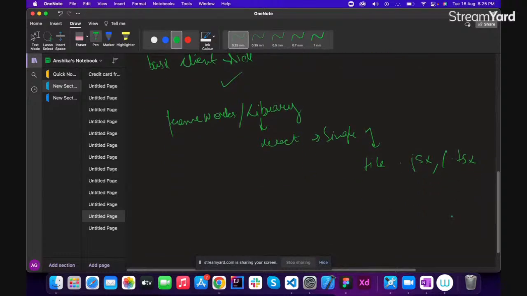Every component is a function or a class, and it contains methods. What are the methods in that? We have rendering, and we have the life cycles.